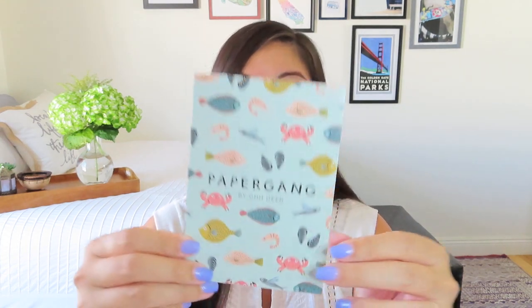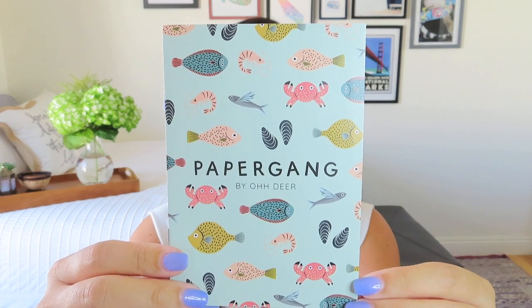Let's see. I'm also seeing their little pamphlet. They always do a nice little booklet that tells us all about the artist, so I'm excited to read about that. I won't tell you all about it just because it will take a while, but it does tell us that this is box number 53. So they've been doing this for a while, you guys. And it does tell us that this is designed by Don Fisher.